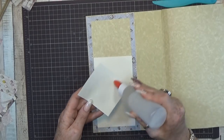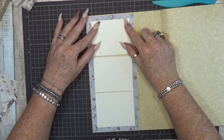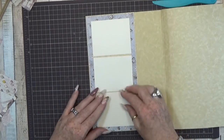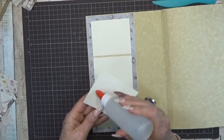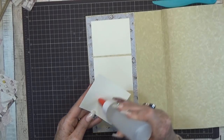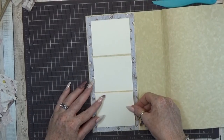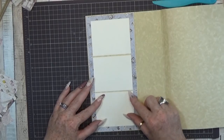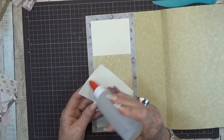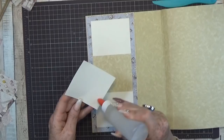But at the end, we will see if we put some extra decoration on, because I have something else in mind, so we have to keep that till the end. So I promise you, we go make nice things. So these I will glue right there, and then I glue the middle part in it. Here we go.